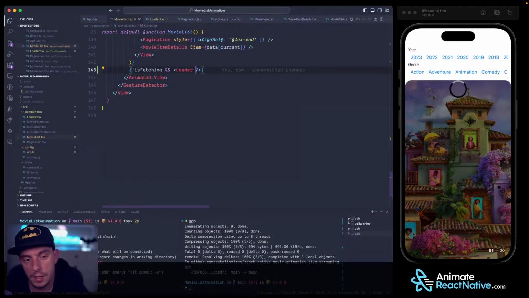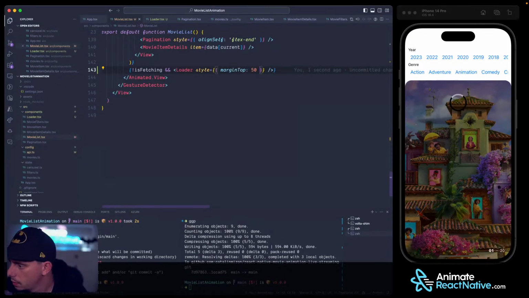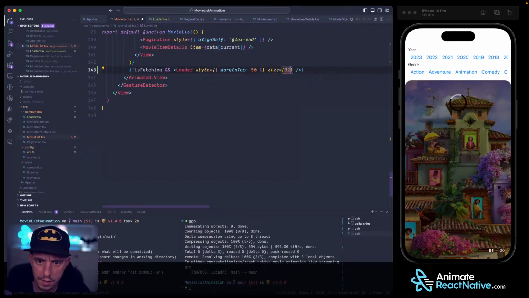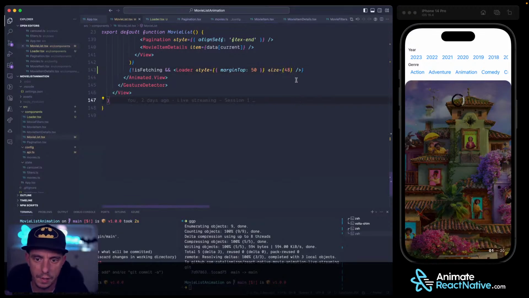I'll say style margin top is 50. Boom. And I can also specify a size, which is 32. Okay. It's actually 48. I think 48 looks better, right? And I can also specify a color. And I'll say FFF.